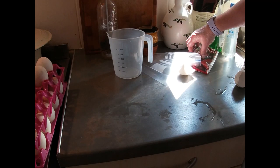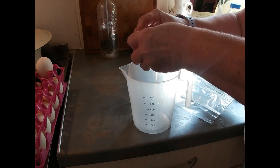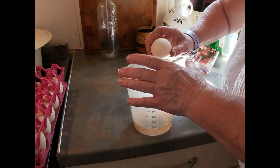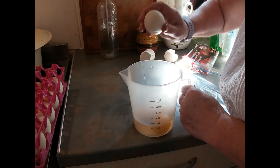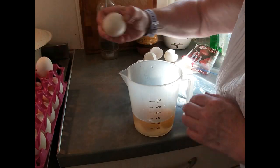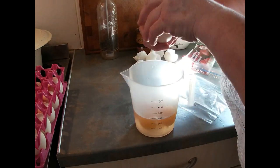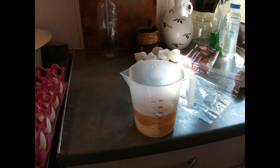So I'll just do another lot. So here's my bag. So I will put half a dozen eggs in the jug. That's four. Oops. Bit of shell. I have washed these eggs. Five and one. It's six.